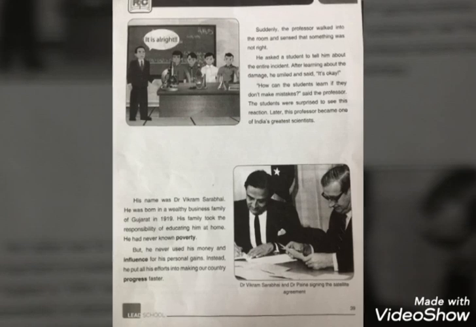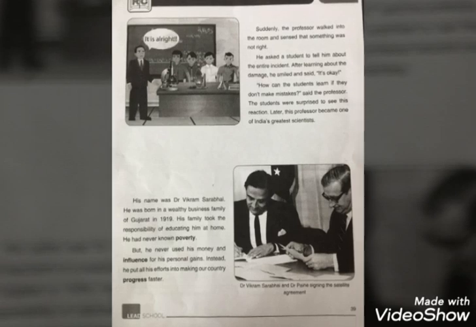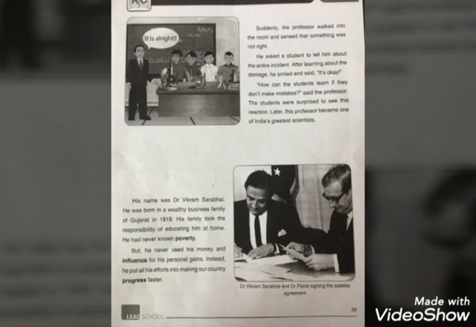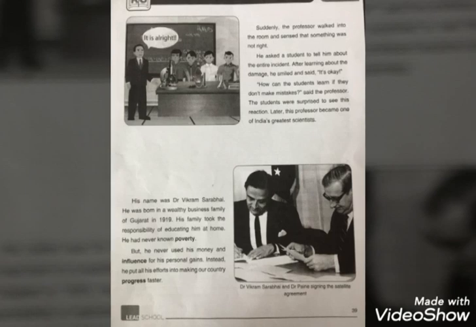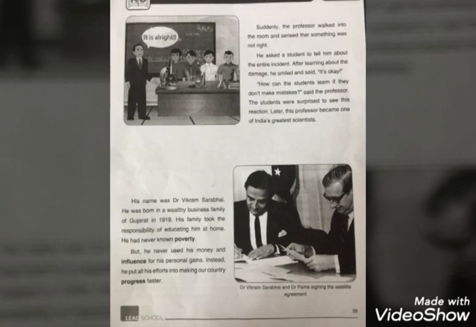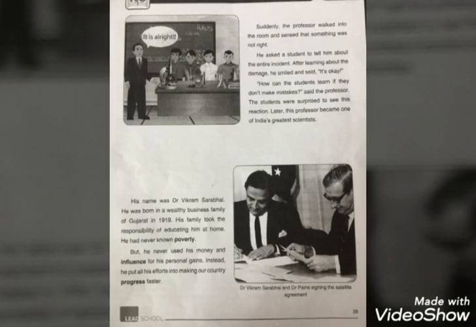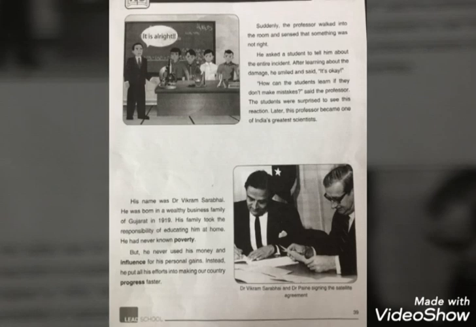So it's an inspiring lesson. For this reason, he set up the Indian Space Research Organization, that is ISRO, in 1962. Later, ISRO became one of the world's best space organizations. And he also set up many successful institutions such as the Indian Institute of Management, Ahmedabad. Unfortunately, this great scientist died very young at the age of 52.